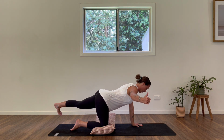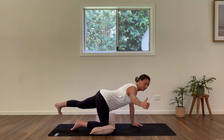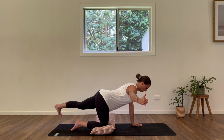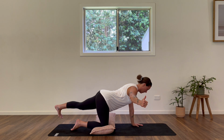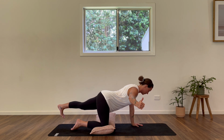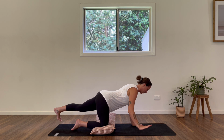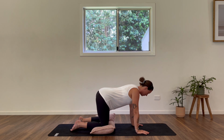Breathing all the way out of the mouth. Beautiful. 4 more. Breathing in. Stay with it. Keep the left elbow soft. Breathing in. Keep dialing that left hip down. 2 breaths. You have your last one. Nice. Let that right palm come down, left knee comes down.